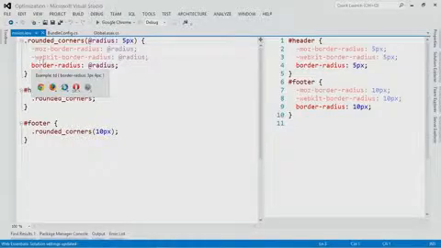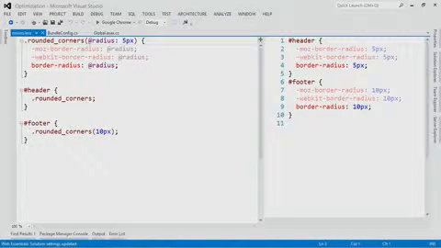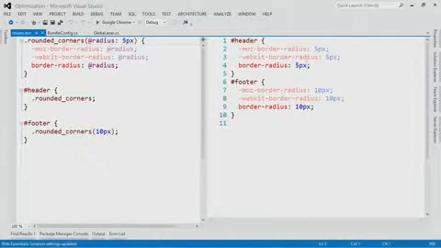Less is another example of a domain-specific language. For example, here's some CSS on the right that's got a bunch of repeated stuff. 10 pixels, 10 pixels, 10 pixels, 5 pixels, 5 pixels, 5 pixels. And repeated stuff is never fun. Don't repeat yourself, because it gives you a lot of opportunity to make mistakes. You fix it in one place and then not another. CSS is so repetitive, there's no way to define variables, no way to do any kind of calculations. Exactly. It's super repetitive, it's very tedious, and bundling and minification is a great opportunity in the life cycle of your application to do that compilation.